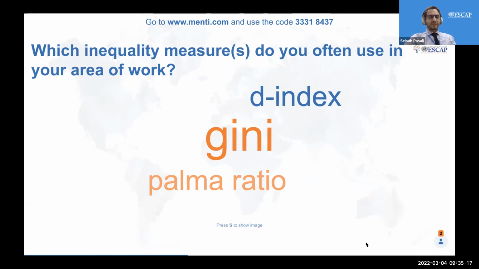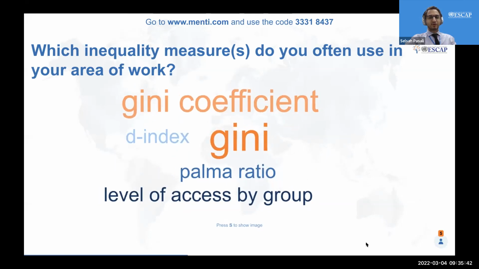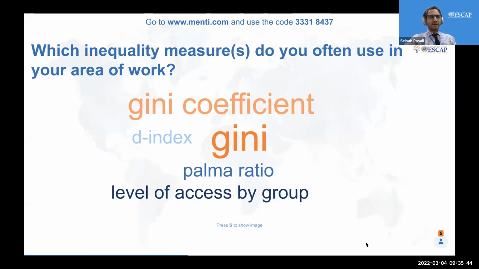When it comes to access to opportunities, this Gini, Palma, we see them more in inequality of outcomes, right? We can see them in income. We see them also in consumption, expenditures and income. Palma ratio. There's one more called quantile ratio. I don't know if you've heard of that, but that also relates to income and expenditure measures. So inequality of outcomes. Yeah, levels of access by group can be compared.